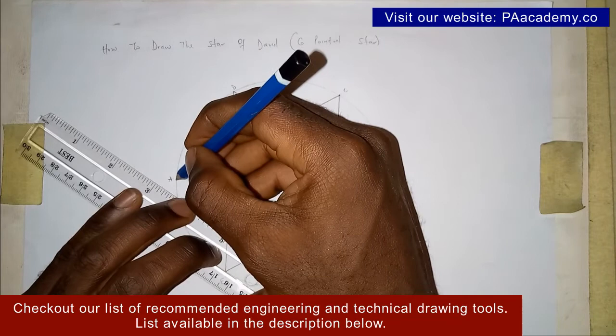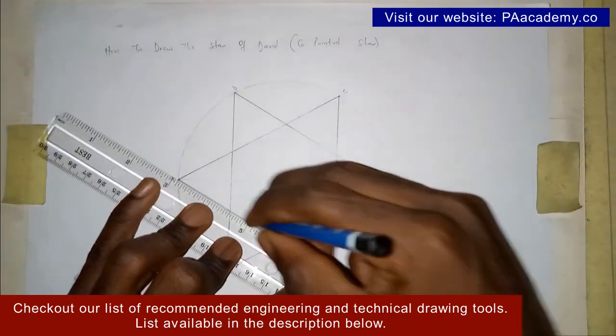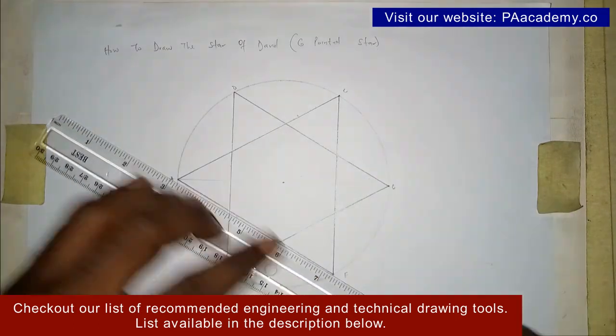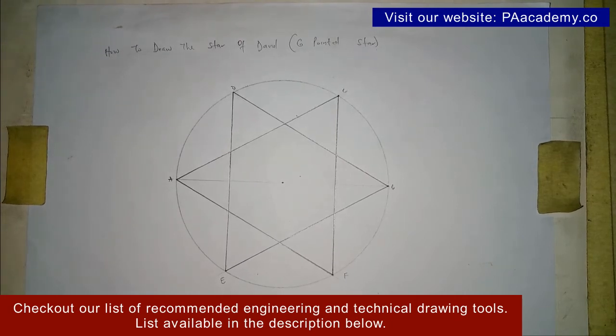If you are finding value in this video, please give it a thumbs up. Click on that thumbs up button to give the video a thumbs up. Like it, give it a thumbs up like this. You can see what we are having here. We already have our star of David. This is how you go ahead to draw the star of David.